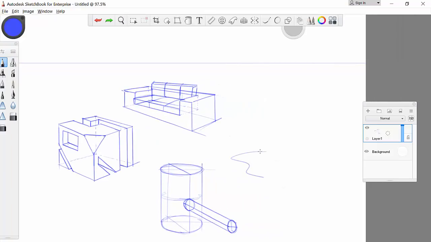So here I have an organic shape, right? I'm going to come across here and draw a line up, landing about there.